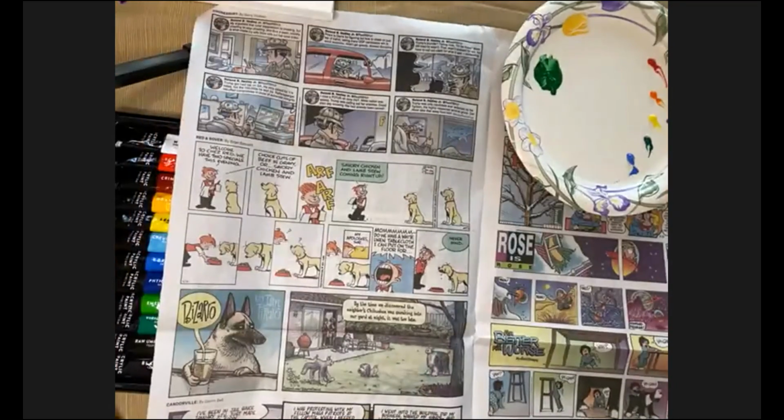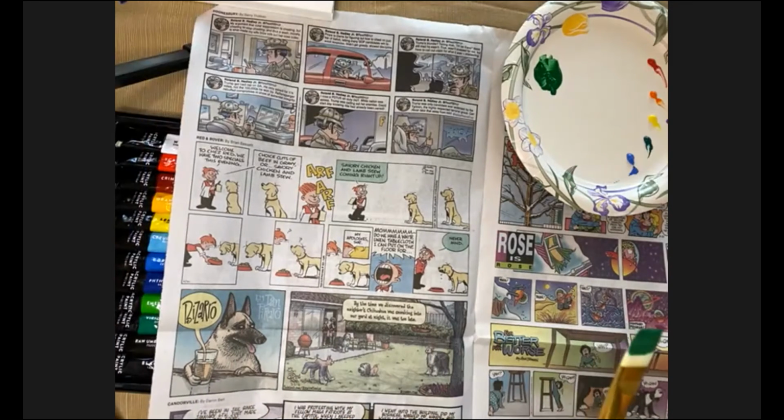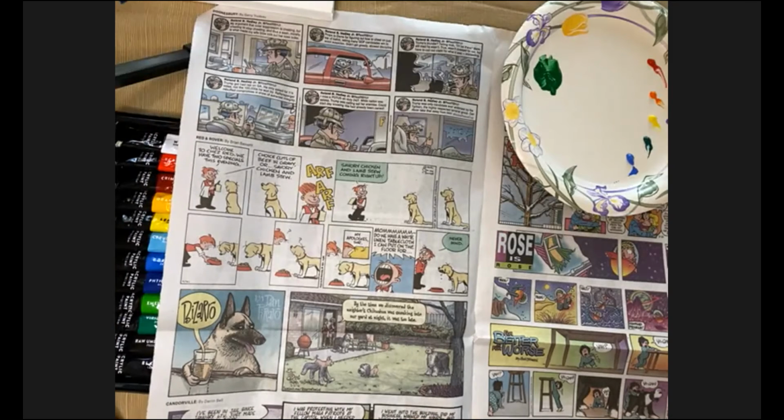Okay. On the side here, I have a little cup of water. This would be the perfect opportunity to reuse an old jar. However, all mine have food in it right now, so I didn't have a jar at hand, but a designated painting or craft jar would be a great way to recycle.